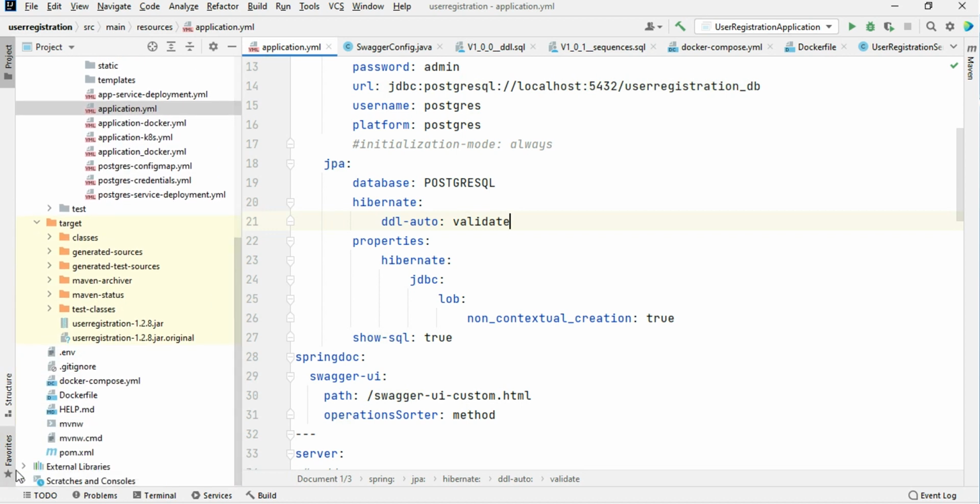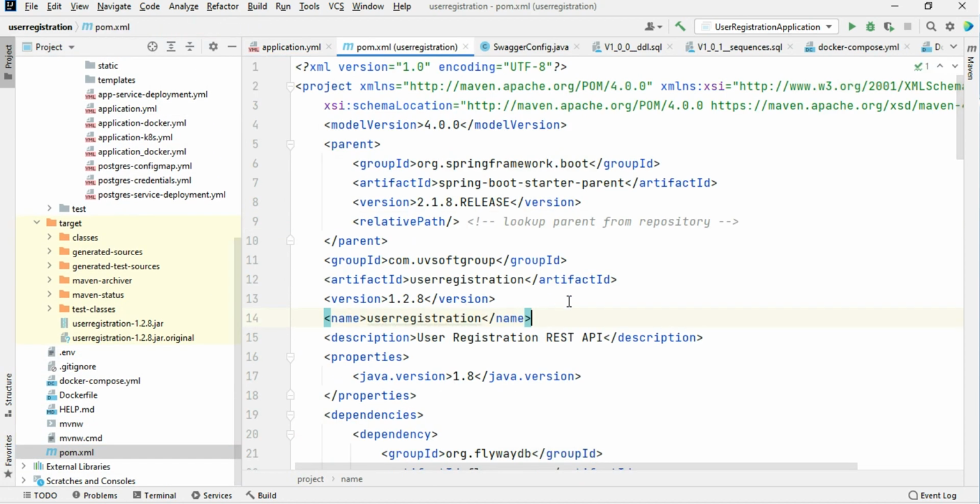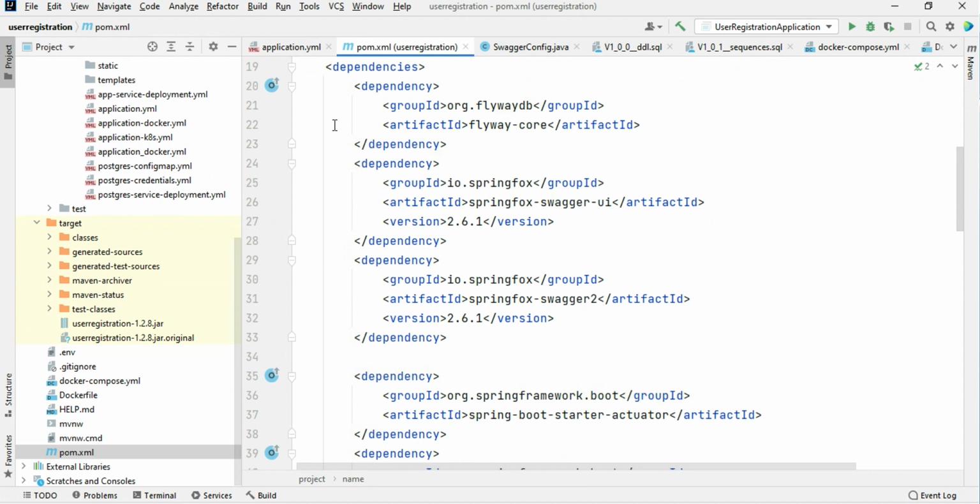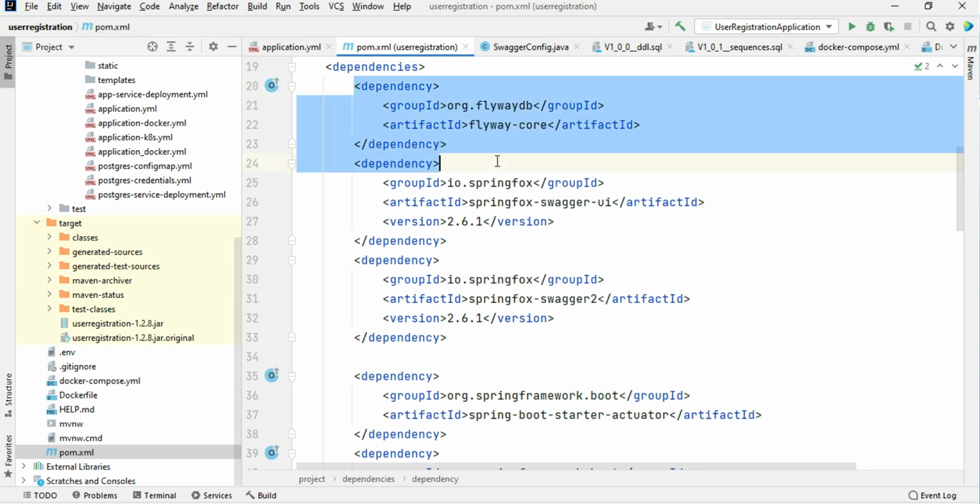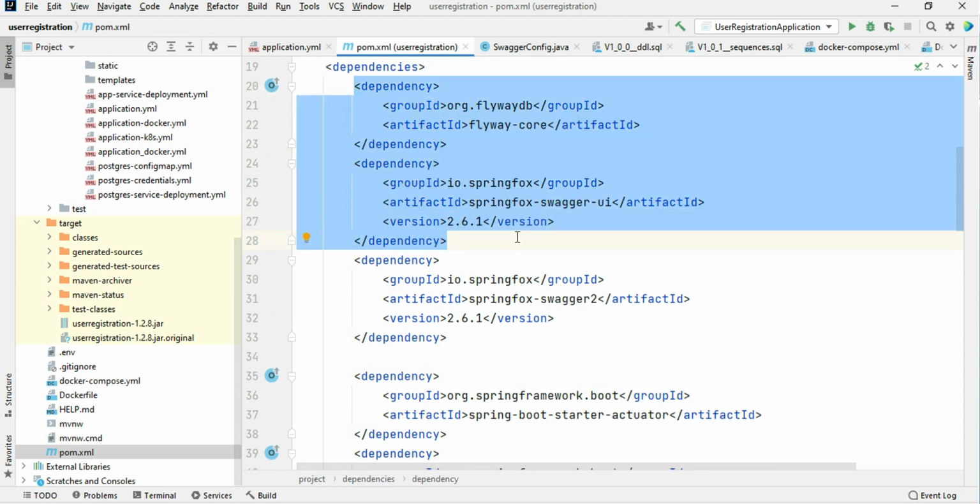And if you go to how you can integrate Flyway and Liquibase in the pom.xml file, this is the part. How can you integrate the Flyway database migration tool? Only two dependencies are injected in the file.